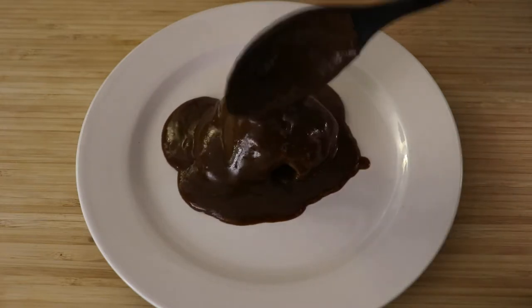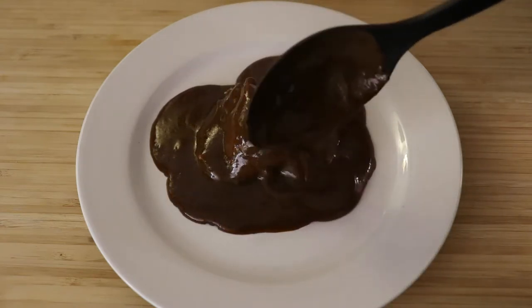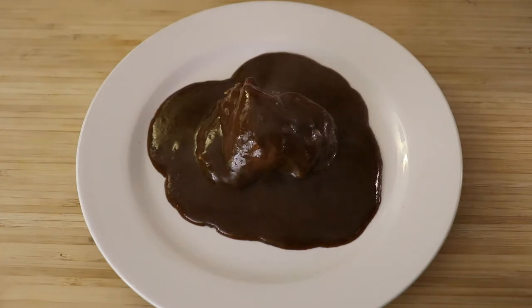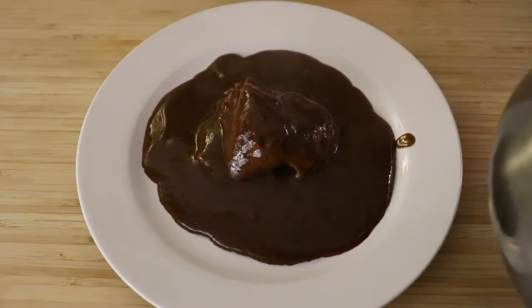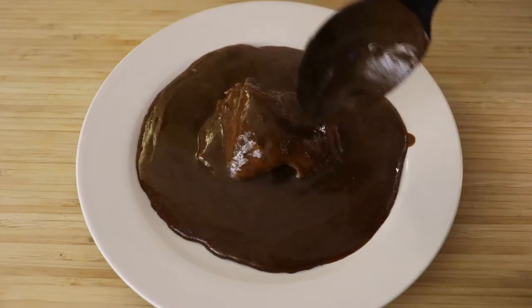This dish is also very commonly served with rice, because then you will have something else to eat the sauce with — basically the star of this dish is the sauce. The texture and flavors of this sauce are really special. Every time I've made it for someone here in Europe they really like it; it's so different to what people are used to, it's a really nice experience.